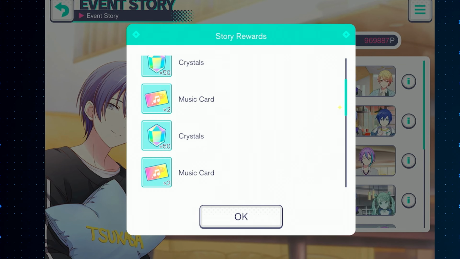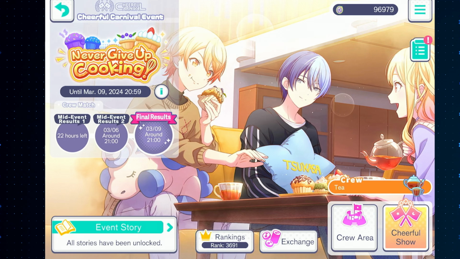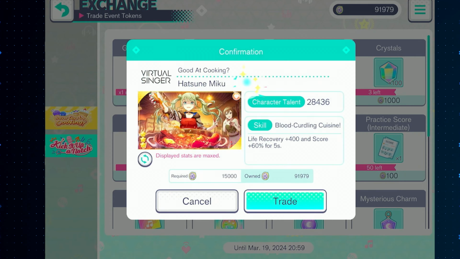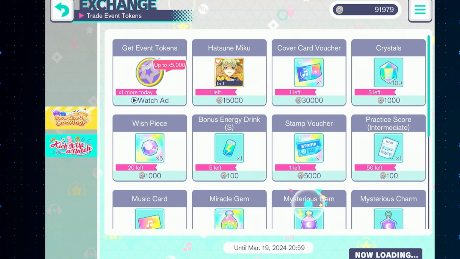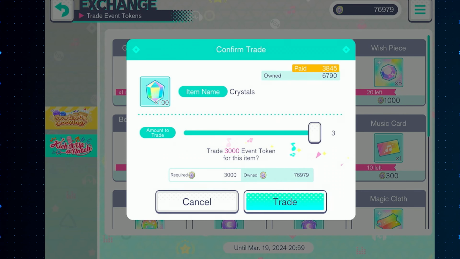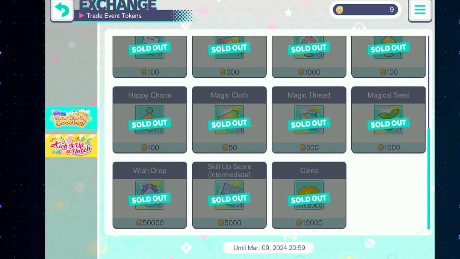Next, we're going to take a look at the exchange shop. And inside here, you're able to exchange your event points for a ton of highly valuable items. Importantly, for the subject of this video, you can get a new 2-star and 3-star card, as well as crystals, wish pieces, miracle gems, and magical seeds, as well as a ton of other things. Usually a goal I have for every event is to try to get every item in the shop.